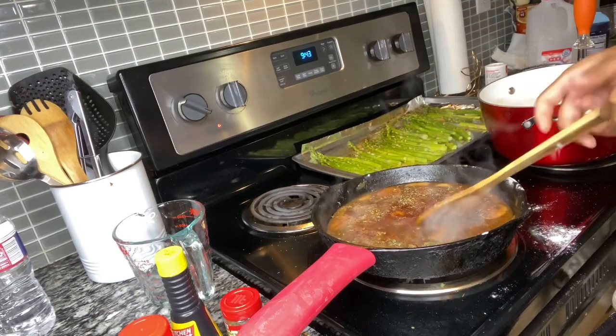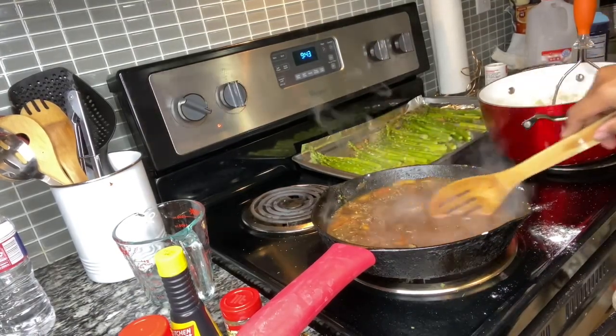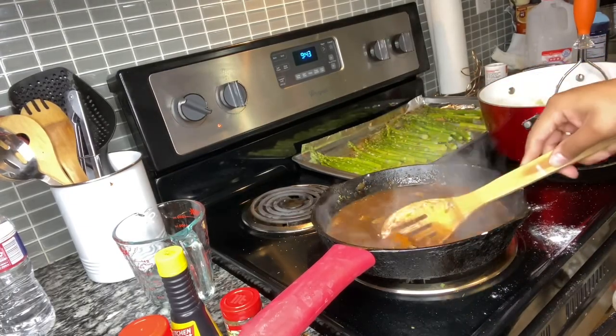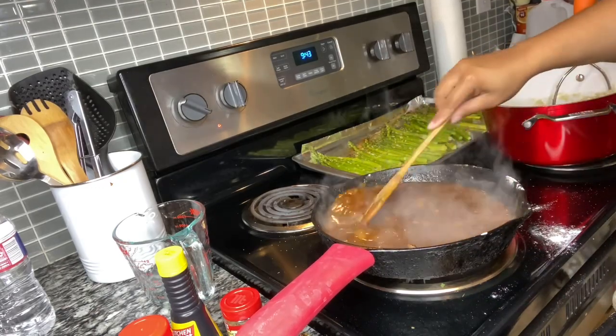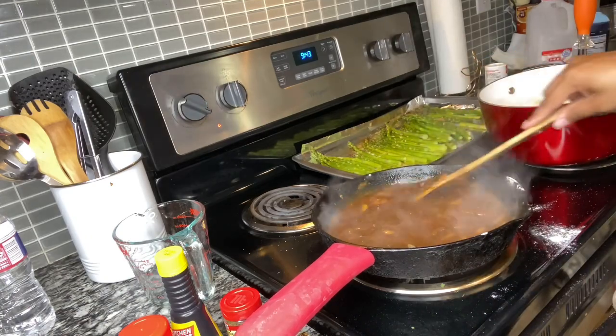And there we go. Now we're gonna let that get all incorporated and we're gonna taste it again, and then I'm gonna see if I need to add any more. You don't wanna go too crazy on the first round of seasoning the gravy because it might become too salty. And then you done messed up.